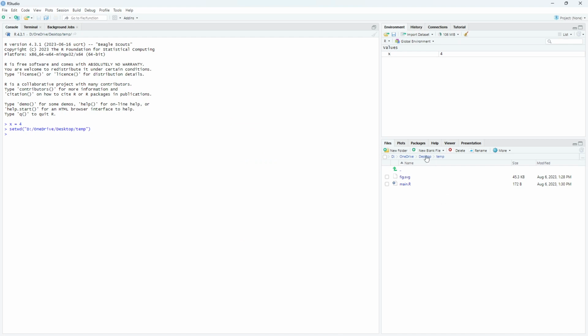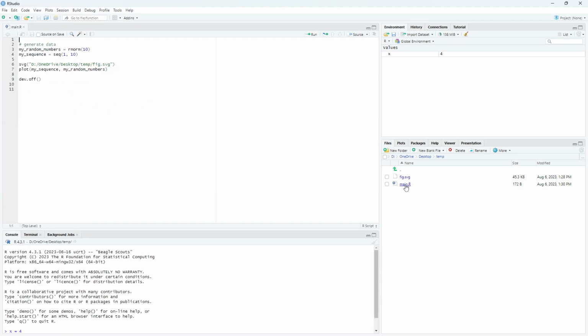And you see that we have set the working directory to our temporary folder. And these are the files in the temporary folder. And if we just click on main.r, then we have that file up here. And we have the terminal with the output here. So output other than figures will come here in the console, whereas figures will be in this plot pane here.